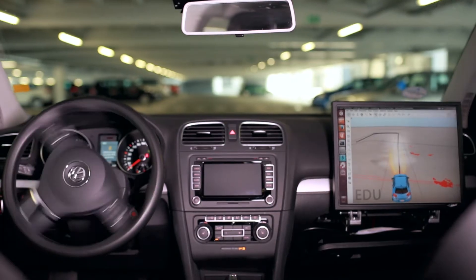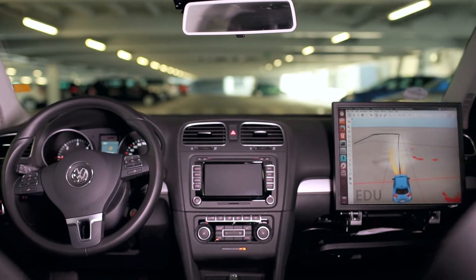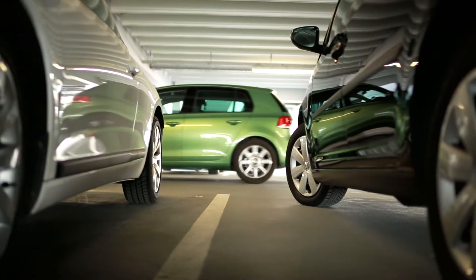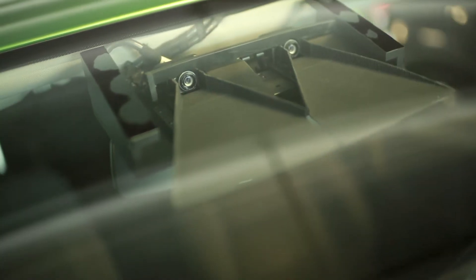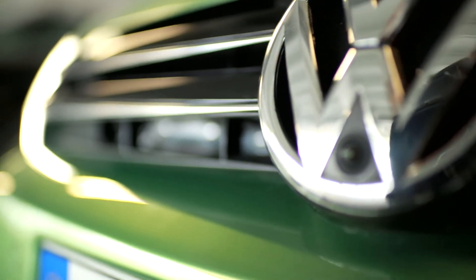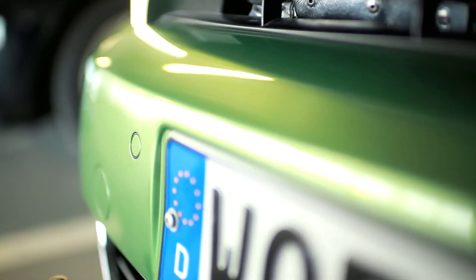The engineers have focused especially on safety. Using several sensors, the car permanently monitors its surroundings. We use two stereo-video cameras, four mono-video cameras, and at least twelve ultrasonic sensors to detect in real-time what's happening around the car, to react accordingly, and finally to find the right parking slot.